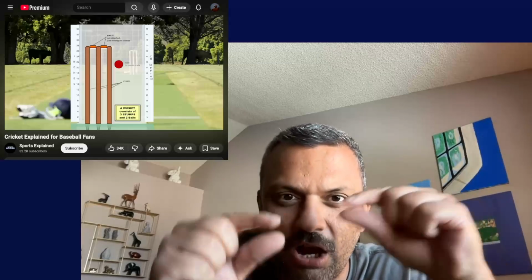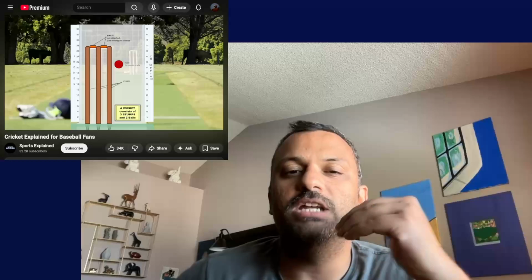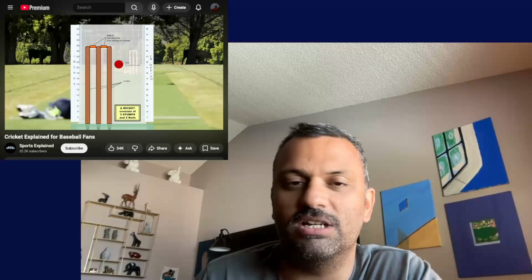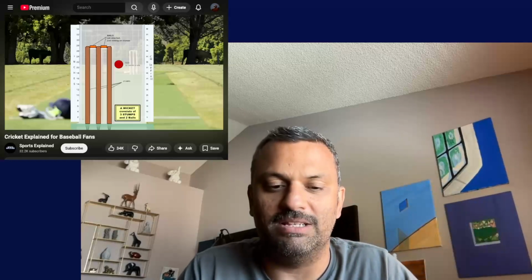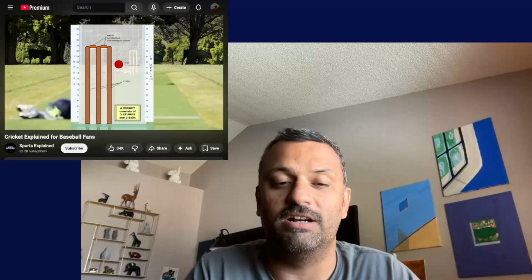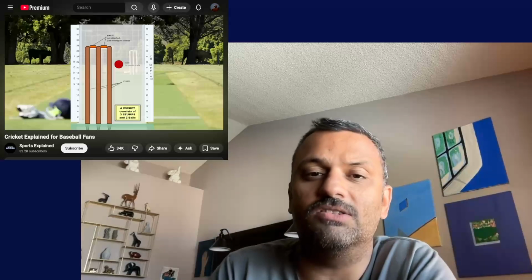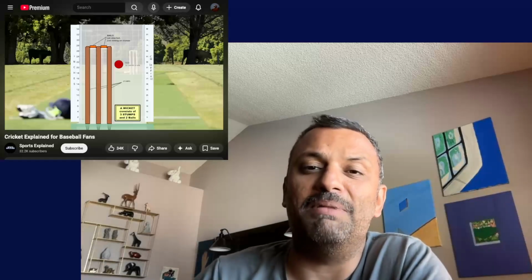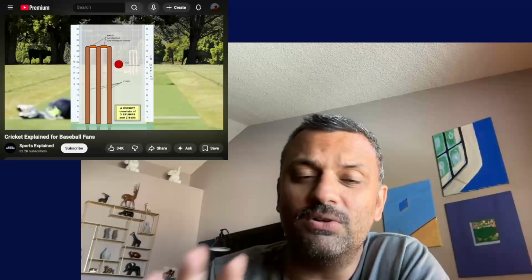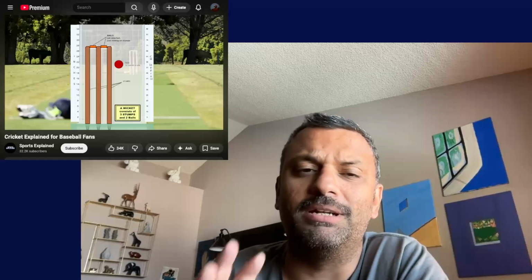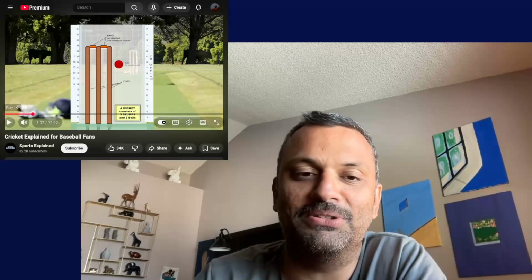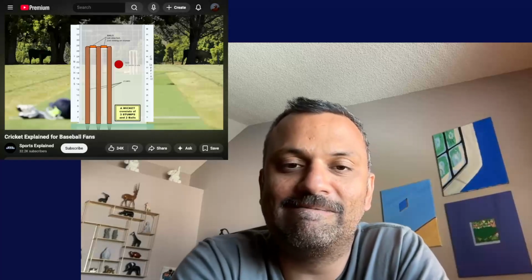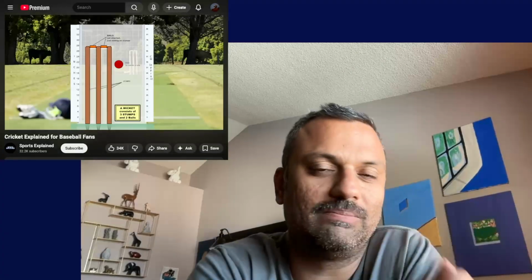Those small sticks on top are called bails. And you would hear that terminology when you're watching a game, that the bails are off, which means they have to come off for it to be considered a dismissal. The term wicket is also used when somebody gets out, and that means that you've got a wicket. So you'd hear those terms a lot, but try not to get too caught up in those. Three stumps and two bails. The stumps are the three pieces of wood that are in the ground, and the bails are the two little pieces of wood that rest on top of the stumps.